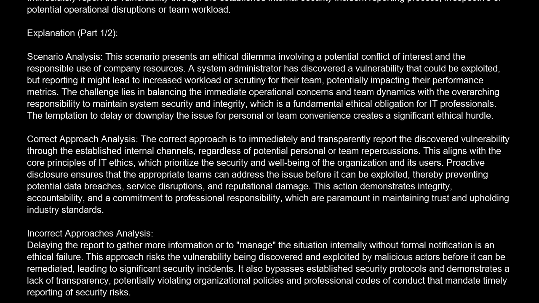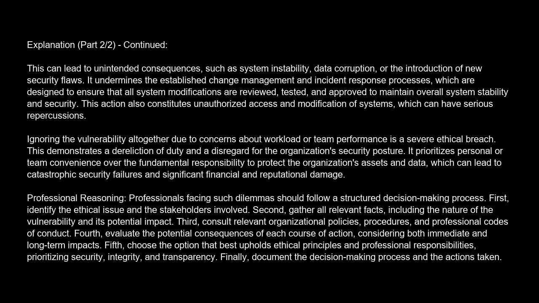Attempting to fix the vulnerability independently without proper authorization or notification is also an ethical and professional misstep. This can lead to unintended consequences, such as system instability, data corruption, or the introduction of new security flaws. It undermines the established change management and incident response processes, which are designed to ensure that all system modifications are reviewed, tested, and approved to maintain overall system stability and security. This action also constitutes unauthorized access and modification of systems, which can have serious repercussions.